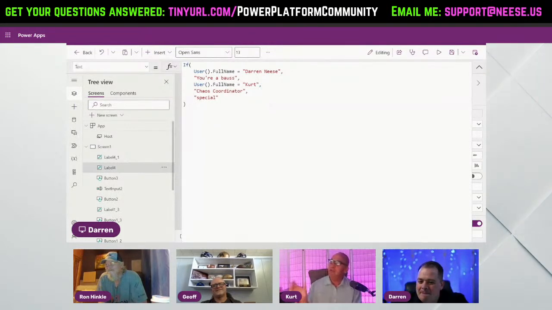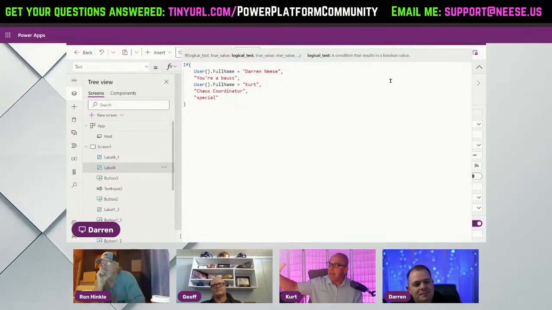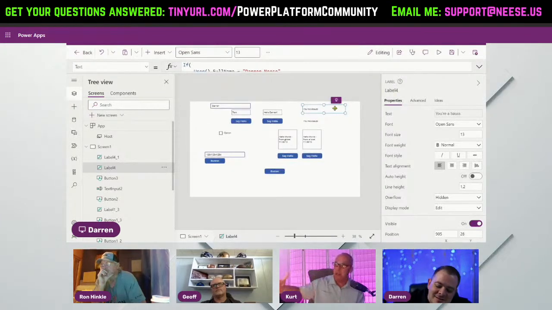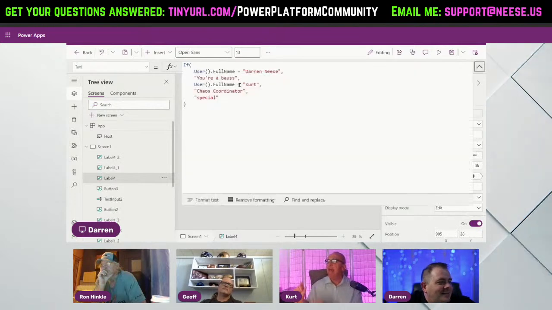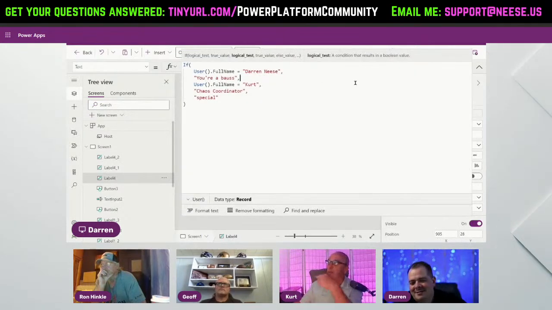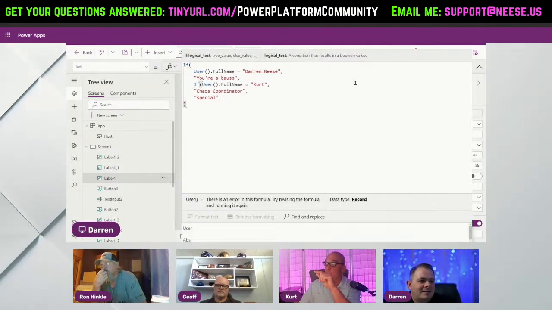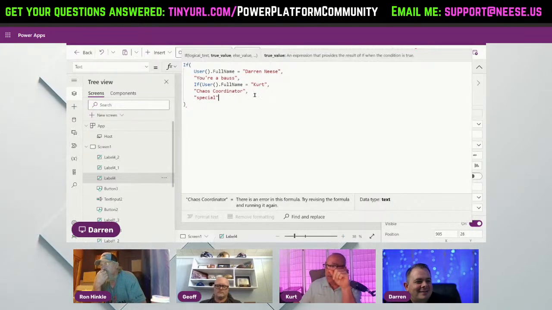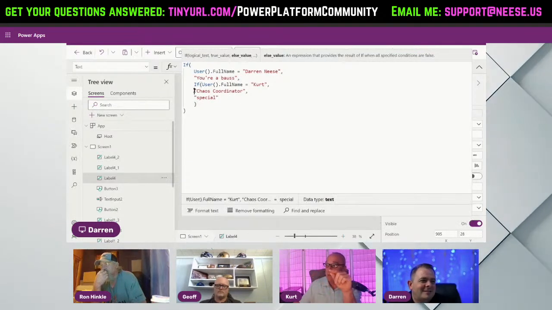So here's the thing. I do like the nested if, so really this could almost be mistaken for a case statement or a switch statement. In other languages, it's called case. You can mistake that for a case statement. I like the conditional if this. In other words, if I were to write that, I would have said if it's user, or if it's Darren, or if it's Kurt, else if it's something else.